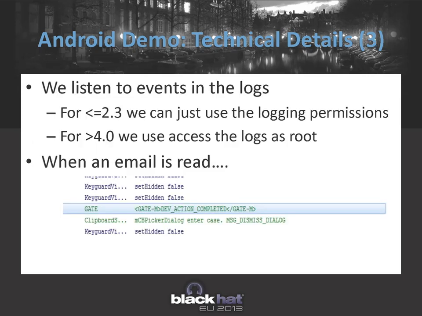Now, the only thing we need to do is listen for the ADB logcat, for the logs available on Android, to see when an email is being read. You see, Good for Enterprise is very considerate. Whenever an email is being read, they log a message to the ADB logcat, which allows us to know that an email right now is sitting in memory unencrypted. For ICS, we needed root because they hardened the permissions on that, whereas for Gingerbread and earlier, just getting the correct permission will allow you to get the logs for all the applications.